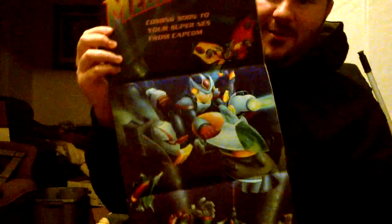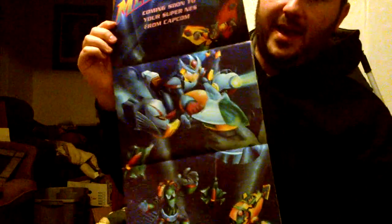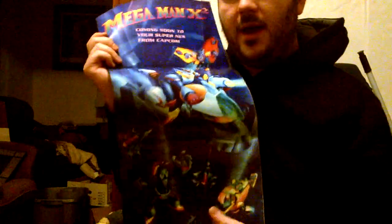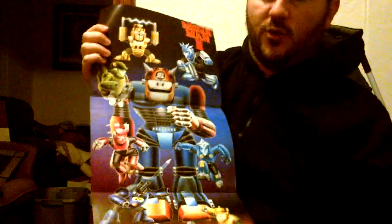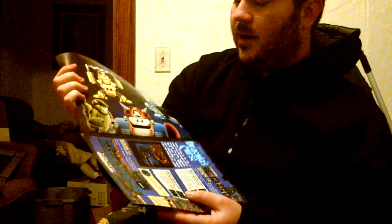Here's another Mega Man — this is Mega Man X2. This was actually potentially nicer than the original Mega Man X poster, but it wasn't taken out of a magazine yet. My wife only looked through the ones I had out of the magazine whenever she made those first two for me. And here's another Mega Man poster — Mega Man 3. It shows pictures of all the different villains as well as the end boss Dr. Wily and his huge robot. This is one of my favorite Mega Man games. I played the hell out of that game — I probably beat it like eight times back in the day.